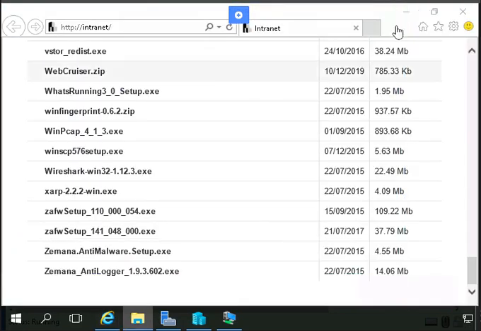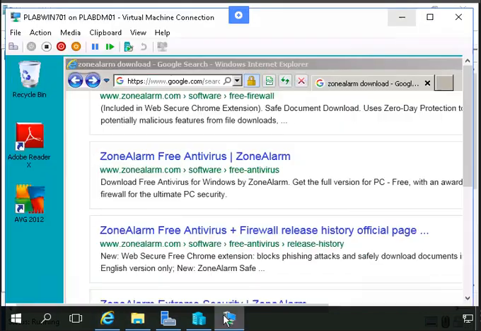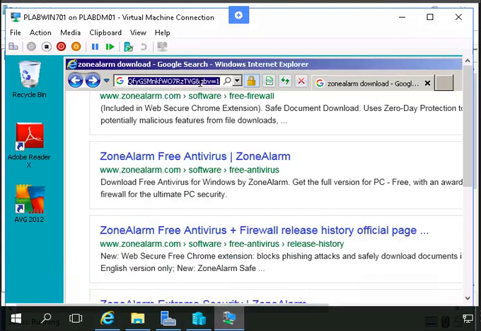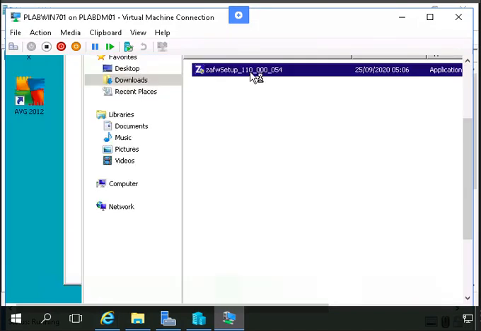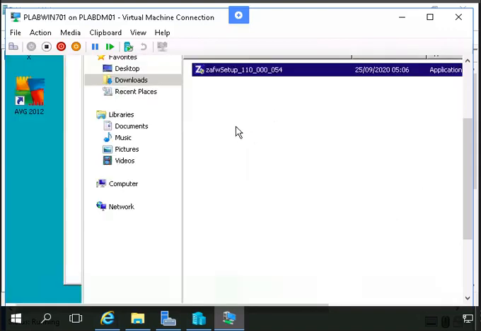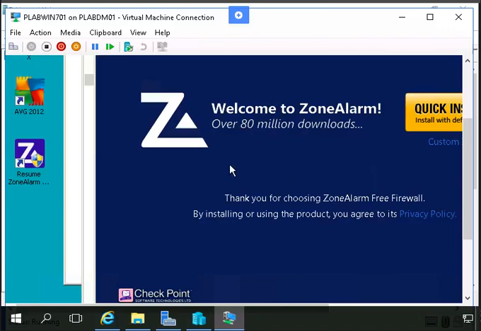Make sure. Yeah, that's the correct version. I was trying to run it on the desktop, I mean the Windows server. That's why I was getting an error message. So now I'm running it in Windows 7.